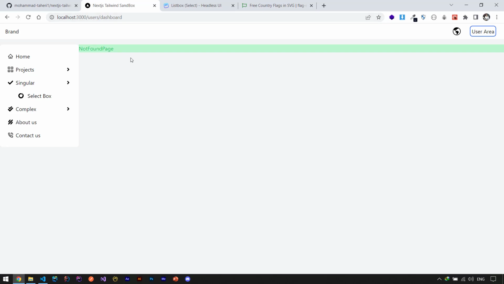It is not found, so we go to the not found page, but it's not a problem. And also we can use different routes here. For example, slash user slash friends, logout slash auth slash logout, and it is working completely true. And also we can have another custom select box for our languages. You can see that this is it, and it has these different flags.